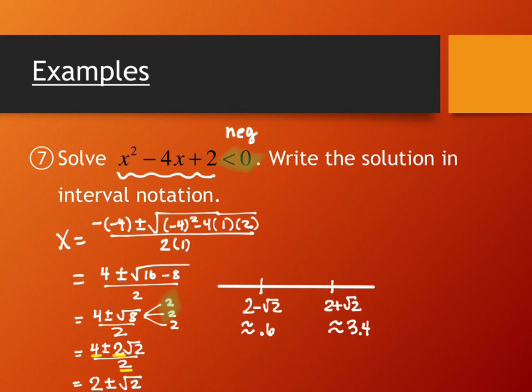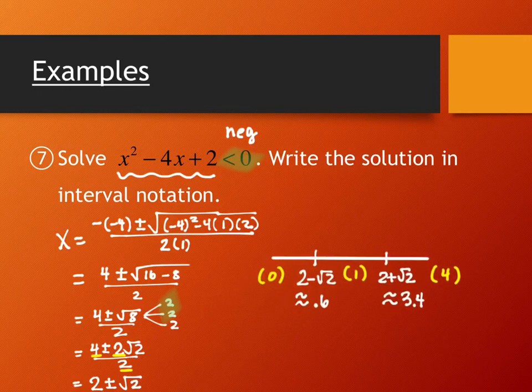So with 0.6 and 3.4, you need a number in between them, maybe 1 or 2, something like that. For the 0.6, I need a number before 0.6, and when in doubt, I always use a 0 when I can. And then for 3.4, I need a number bigger, so maybe you choose a 4. So those are my 3 test points that I'm going to be using. Let me shift those over just a little bit, and we're going to put those numbers in.